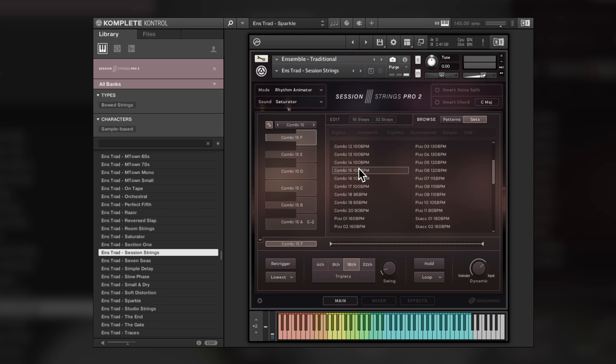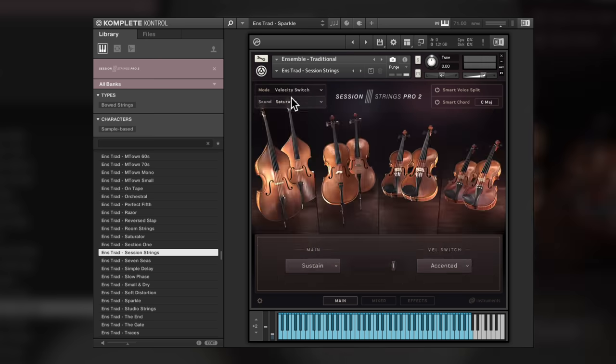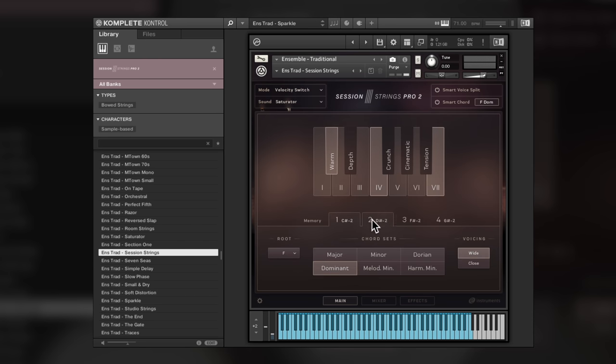Where these rhythms come in really handy is when you combine with the smart voice and smart chord modes. Play with just a single finger and the engine will create natural chord voicings automatically. Delve into the chord sets and voicing options to add interesting chord shapes by selecting options and playing the black keys. I just love this feature, which often throws up extended chords that I would have never thought of using.